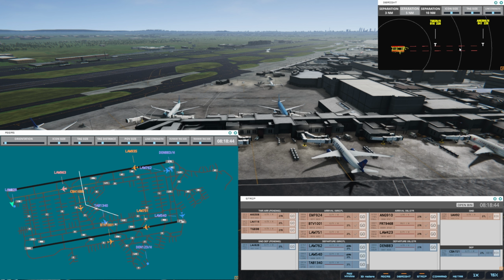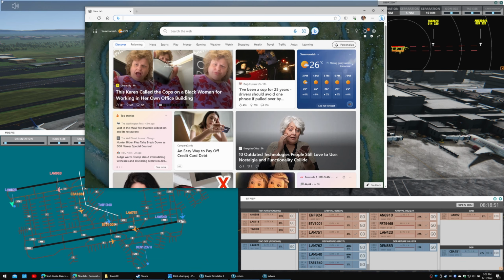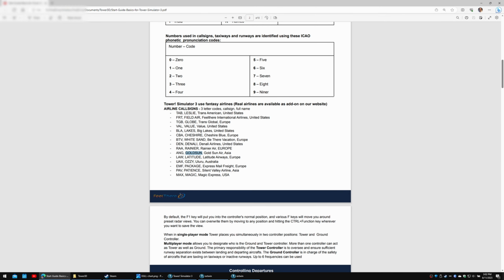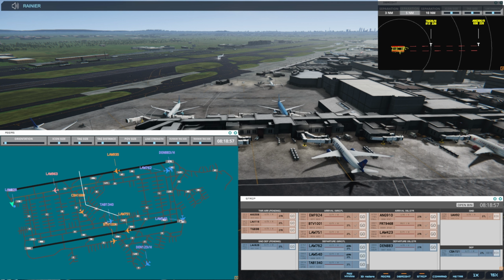Heathrow Tower, GOLDSUN 306, heavy on final 27. What am I to do? GOLDSUN 360, what is it? All right, ANG is GOLDSUN. GOLDSUN 367 heavy, ready to taxi. GOLDSUN 36.